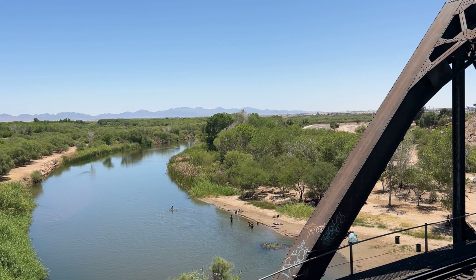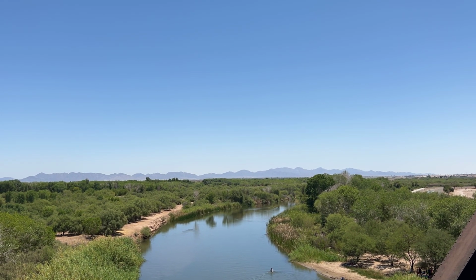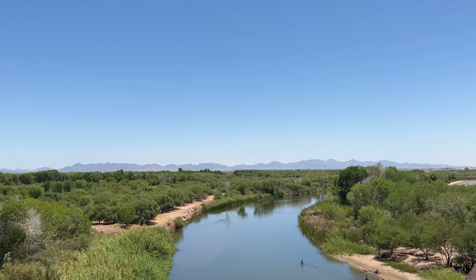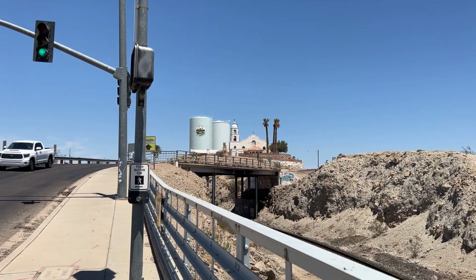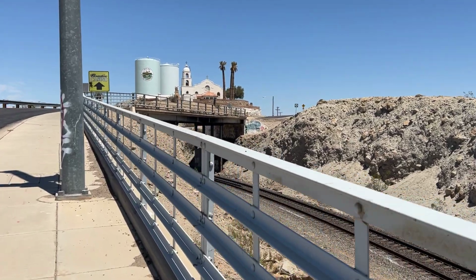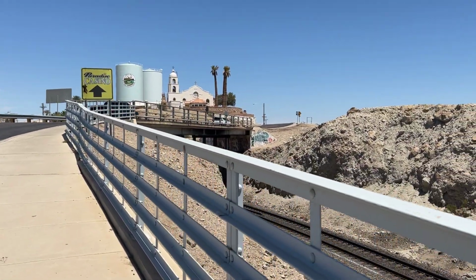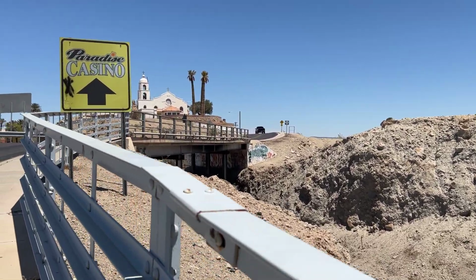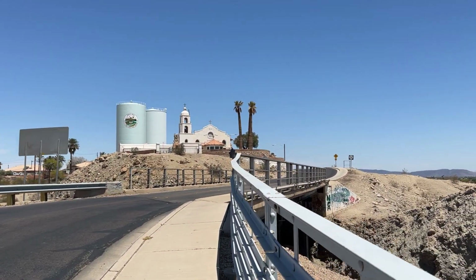Oh, that's a railroad trestle. I don't know if I have the balls to walk along there, though. We'll see. I kind of feel like I'm getting those Stand By Me vibes, you know, if you get halfway across and a train comes rolling through. I think it says no trespassing. Kind of a one-way bridge. The bridge only handles one lane of traffic, so they go through, and then the red light hits, and then the other traffic rolls through.